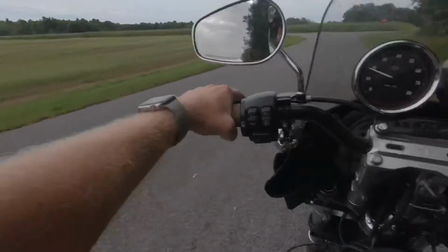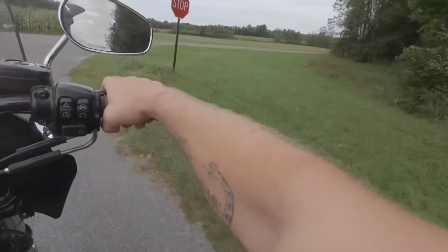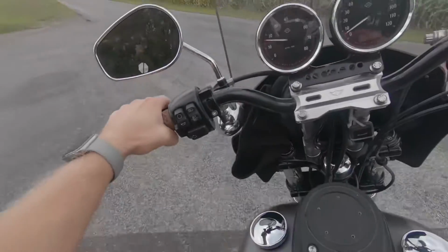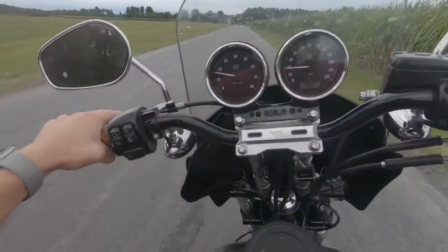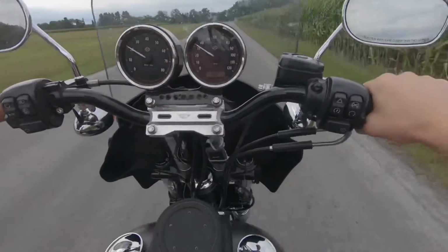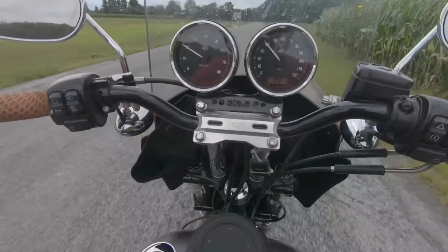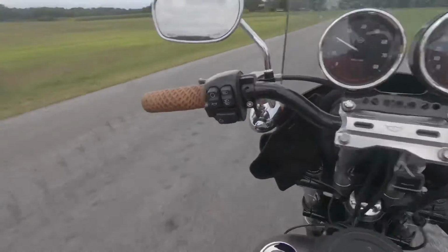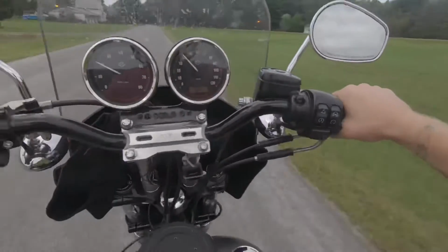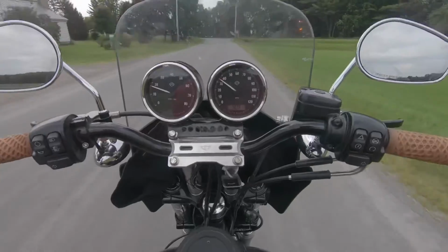Hopefully the audio doesn't sound like shit. I know there's probably going to be a lot of wind noise considering I'm wearing a motocross helmet on a Harley, but I do have the fairing, so maybe it'll cut down on the noise a little bit. There is a pretty decent wind today, so we'll find out, I guess. If not, I'll just have to cut it, take the audio out, I guess. But other than that, like I said, it's just a review on the bike.